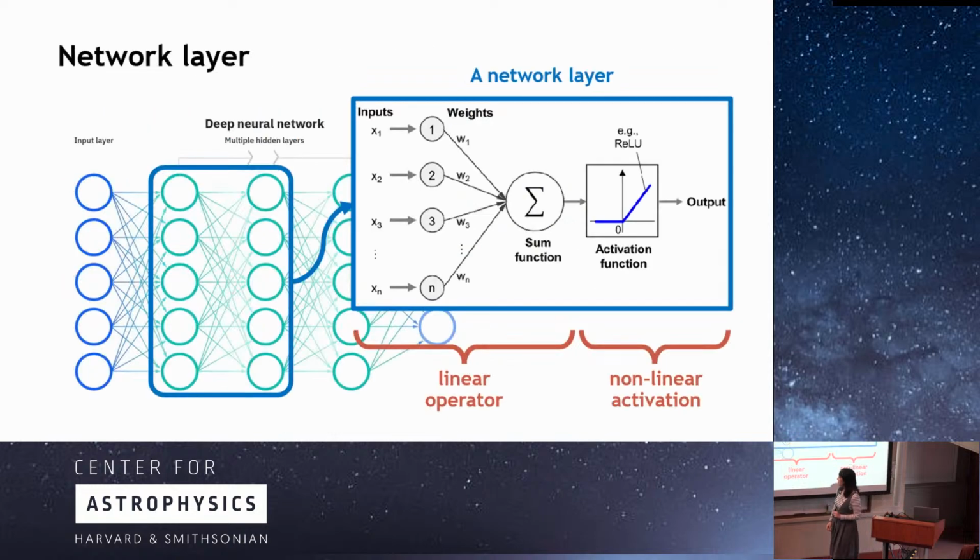And so we've been talking about the representation space of the neural networks, and now we can talk a little bit more about the operations or the black box parameters of the neural network. So the arrows between two layers of the features are a layer of operations. So specifically for one layer of neural network function, you really have two components. One is a linear operator, where you're applying a learnable linear transformation to your features. And then followed by that is usually a nonlinear activation, where usually people use this ReLU function, which is piecewise linear, so that you have very controllable gradients.